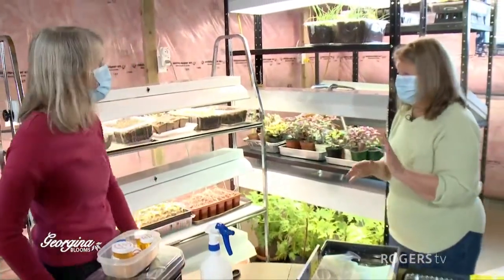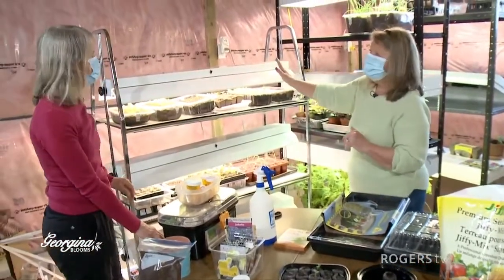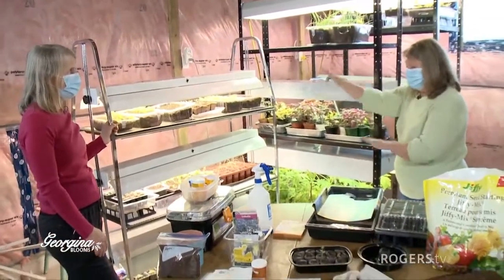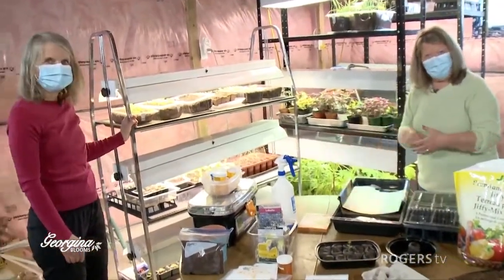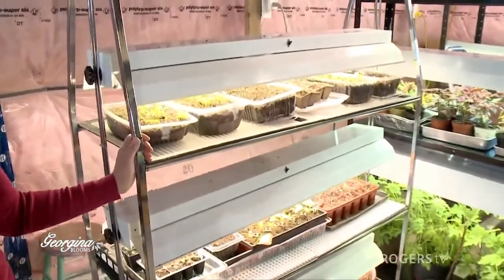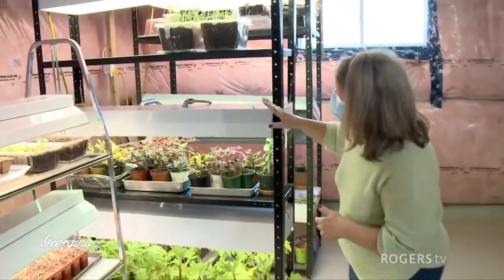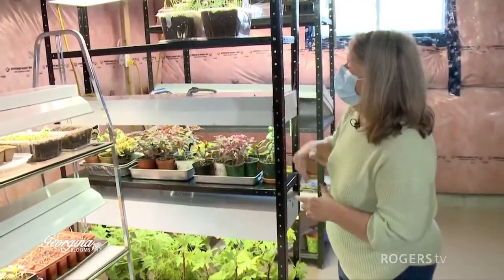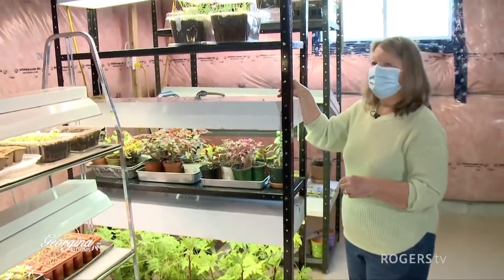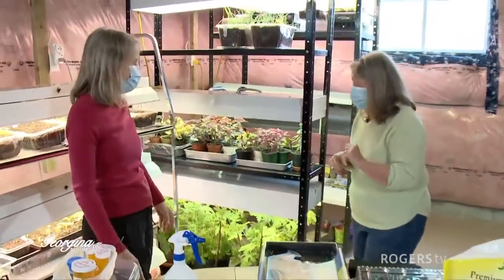Now the other thing, setting up lights. These are shop lights. They're shop lights, yeah, fluorescents. Yes. And this is a stand that you can purchase at Lee Valley, or Bob and Barb have created their own. And this works so well. And these lights are hanging on chains, so I can lift them up and down. I know, but they're hard to lift up and down.